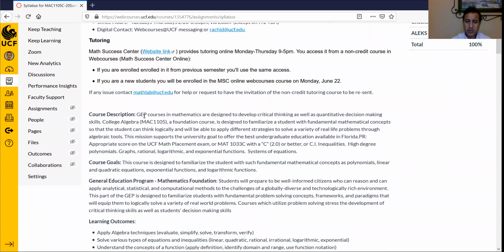This is a general education program course, so it is important. It's a foundation course. There are many general education courses, and they're for your foundation. If we say for a house, you can't build a house without a foundation, right? Even a skyscraper, you can't build it without a foundation. So this is a foundation course, so we need to do well in it, so we're ready for everything that comes after it.